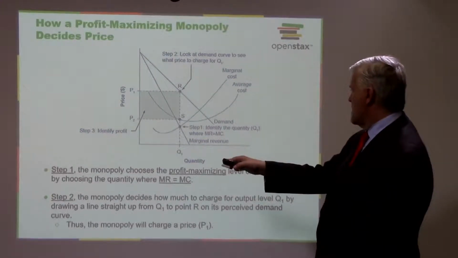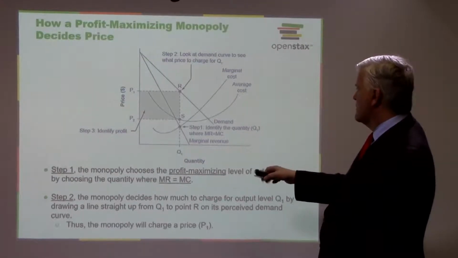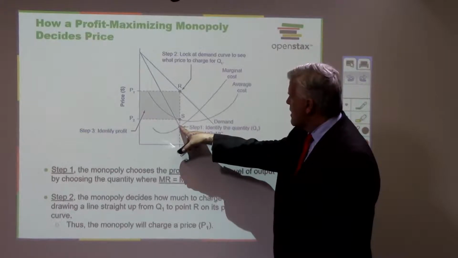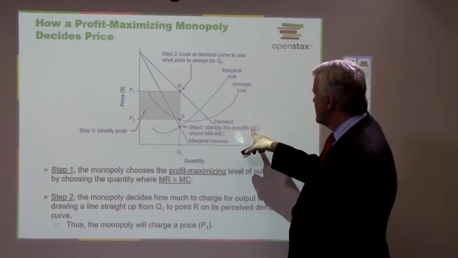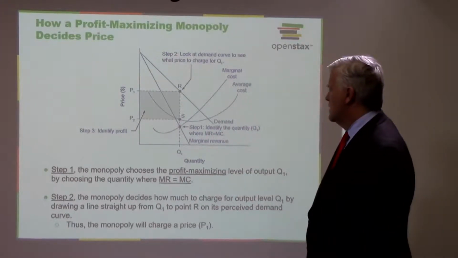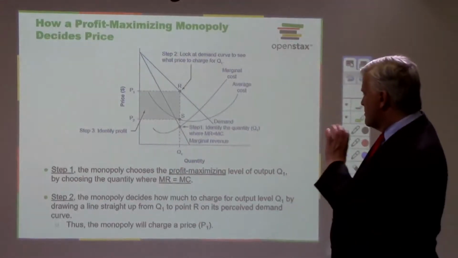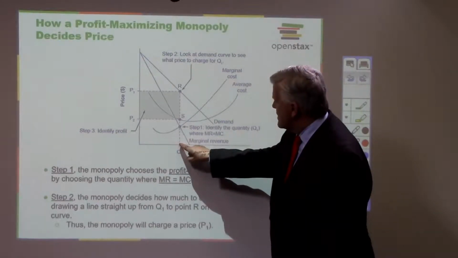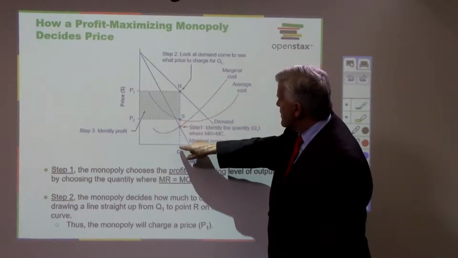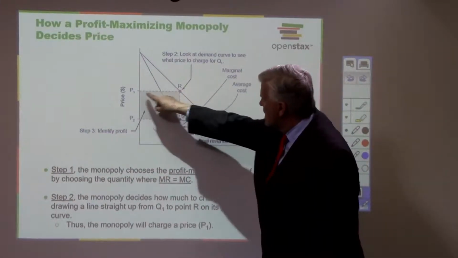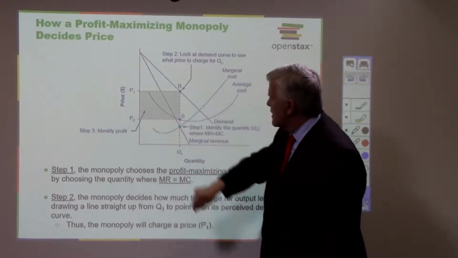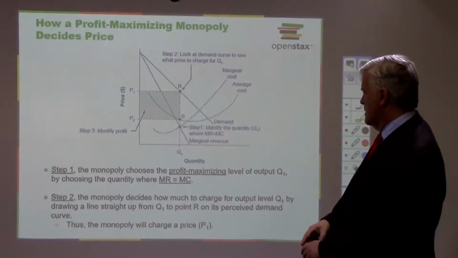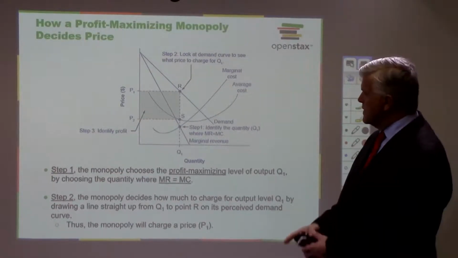All right? So here we have step 1, where the monopoly is choosing the profit maximizing level of output, which is going to be Q1. Why Q1? That's where MR equals MC. It's identified that quantity, where they're equal. Step 2, the monopolist is now going to have to decide how much it's going to charge. Well, if it wants to sell this many units, it's going to have to charge the price that bounces off its demand curve, that is P1, right? R is simply where it touches the demand curve, but P1 is the actual price. Thus, the monopolist is going to charge P1.